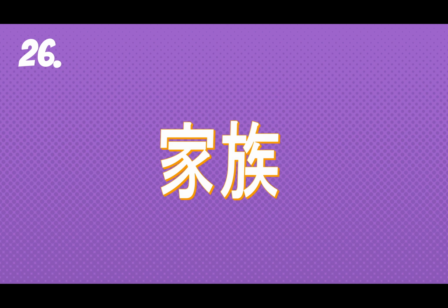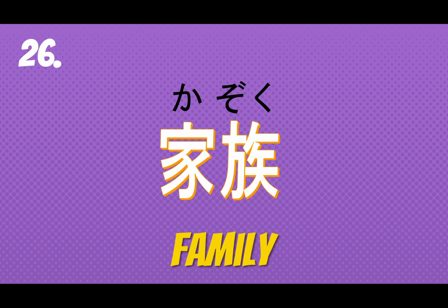Number 26. So if you are somebody like me who is just living on guesswork, then kanjis are your best friends. Okay, this kanji. This is kazoku, which is family. The first is the kanji we recently saw, it's the uchi. But yeah, again, what I said is proved again. This kanji on its own meant uchi, but here it's representing the ka sound. So not necessarily that the pronunciation of the kanji remains the same. It can sound different on its own, and it can sound different when it is a part of a larger word. But the meaning turns out to be the same. For example, family has something to do with house, right? So the meanings are related, but pronunciations are not always.